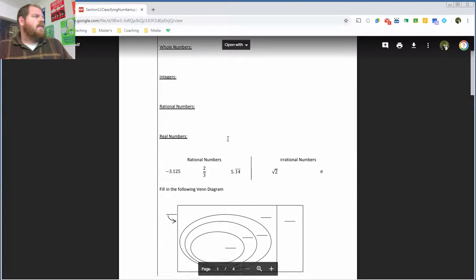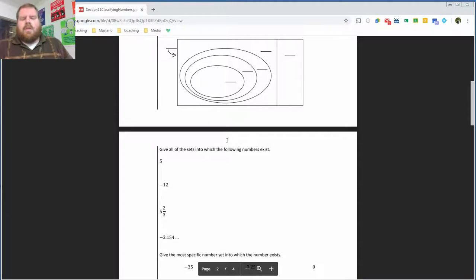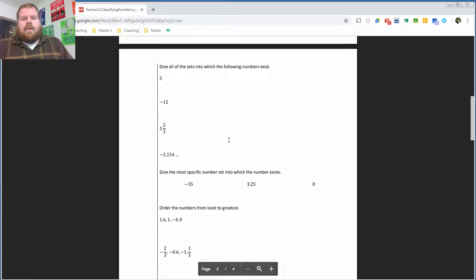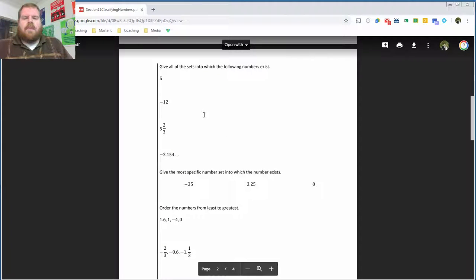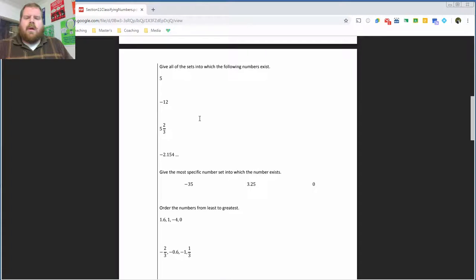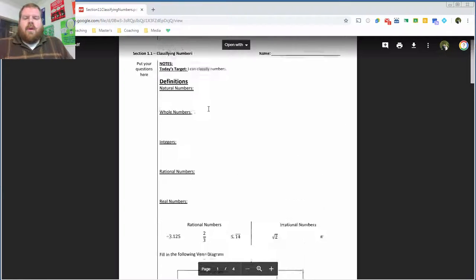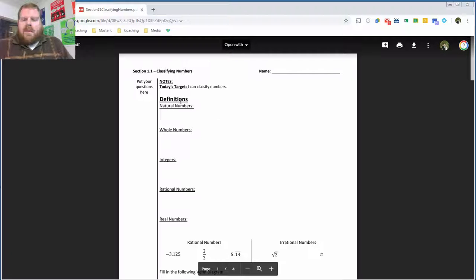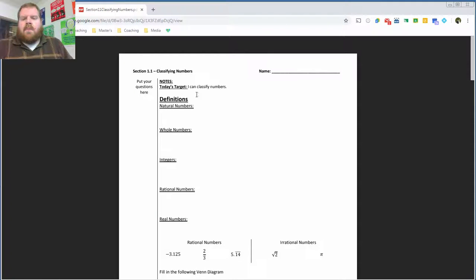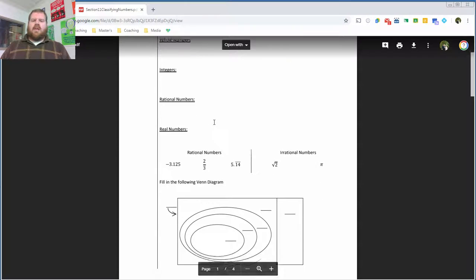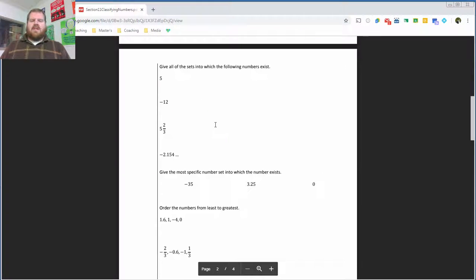I'm going to be writing more than is here, but it helps the notes go a little bit quicker when they're stemmed like this. If you have no way to print these, or you forgot them at home, you can do your best to write on just a blank piece of paper everything that's on here. Sadly, there's no way to pull this up as a digital copy and fill it in that way.